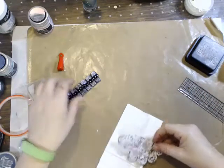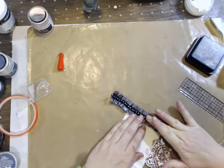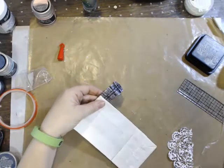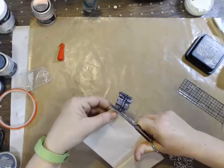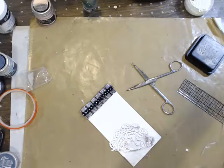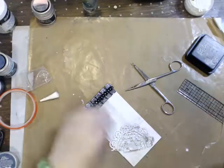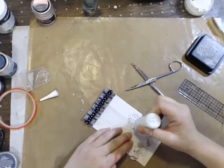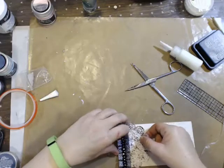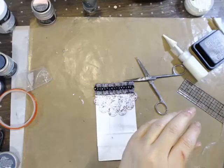So I will trim this up. I'm not sure where Chrissy gets her trim, but she gets some of the most amazing, beautiful, and unique trim. She's had some sales on destashing trim, and I've picked up a whole bunch just because you can't find them around here without paying an arm and a leg for them. And using your die cuts that you have at home, it helps add those little details.